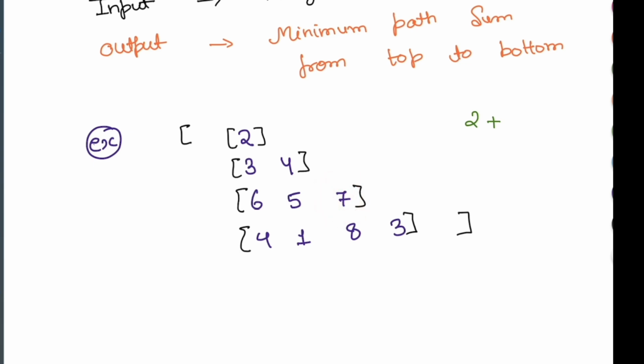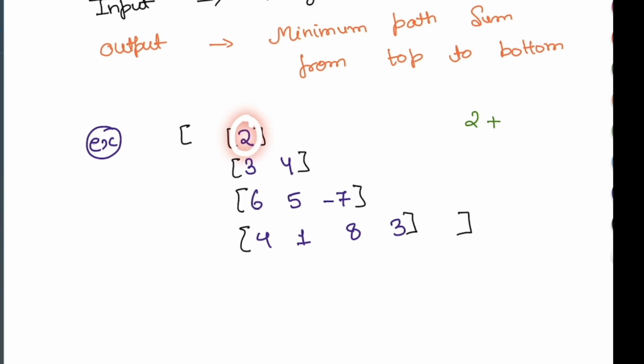I get it. You think that 7 is a higher value and we don't want to go there, which is correct. But what if this was not 7, but what if this was, let us say, minus 7? The problem says that the input can be negative as well. What if this was minus 7? Now you want to go here, right?